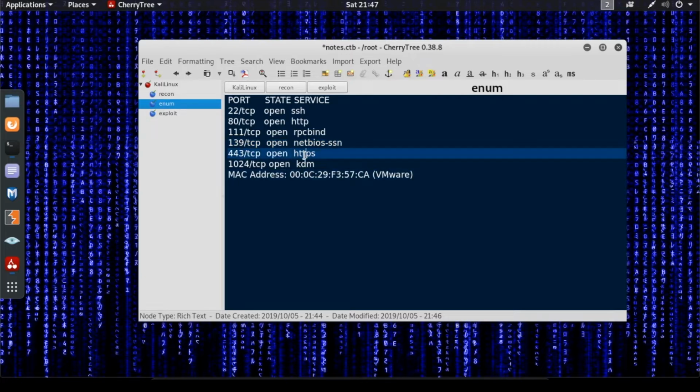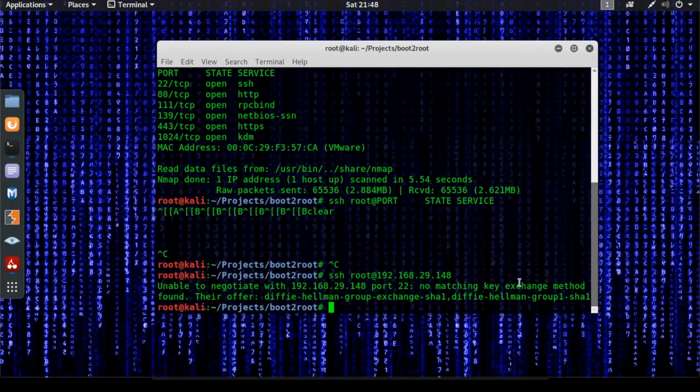KDM. So a lot of these services are actually running on the default ports. So an example of that is like SSH actually defaults to running on port 22. HTTPS defaults to running on port 443. So there's not really much manual configuration that these guys did over here to try to obfuscate whatever ports that their services might be running on. They didn't really seem to care that much.